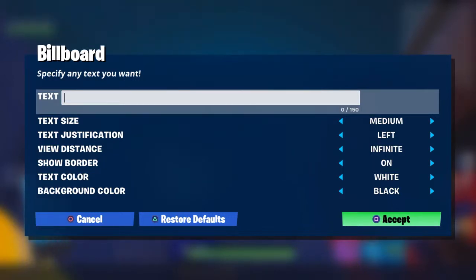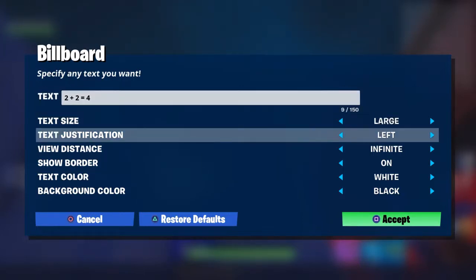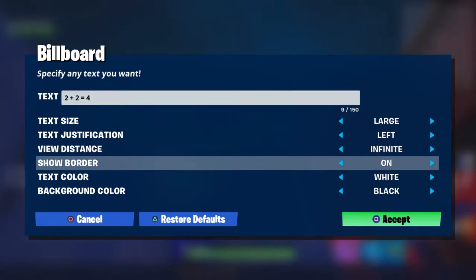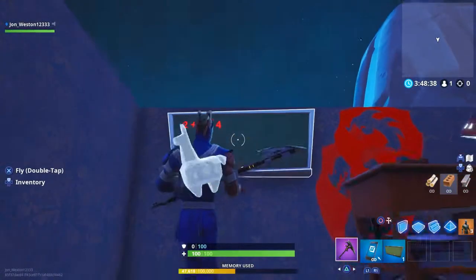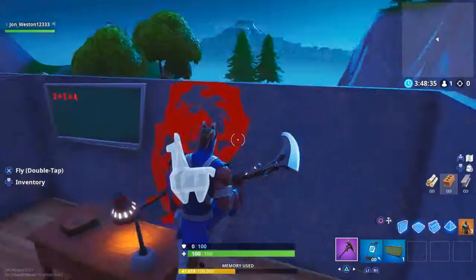Wait, let me just put one of those stupid questions. I mean, math answers, just because. Because these are so easy. 2 + 2 equals 4. I had to put the equal sign there. Text sign. Red. Just because of that.